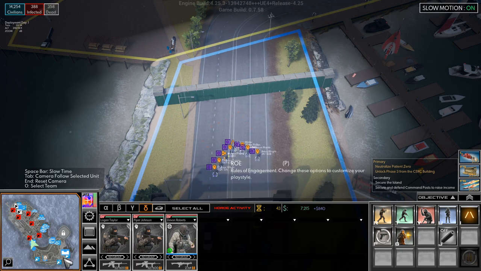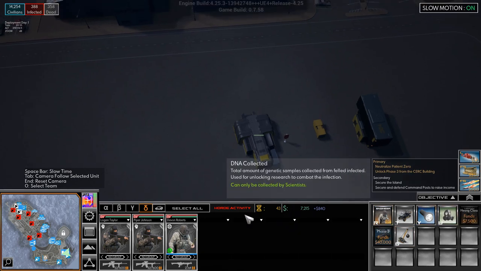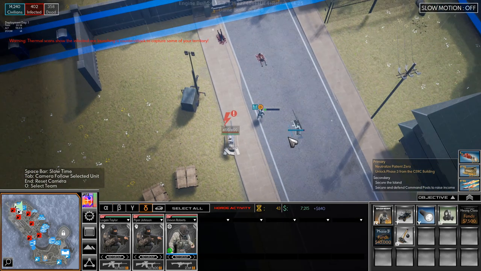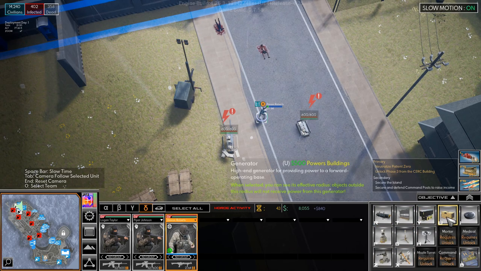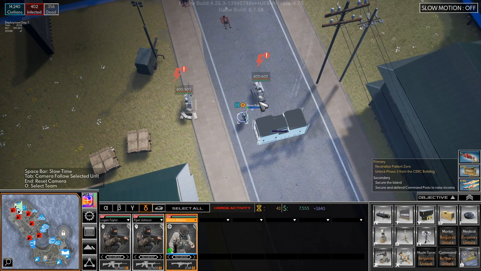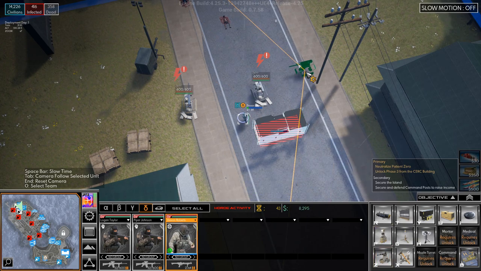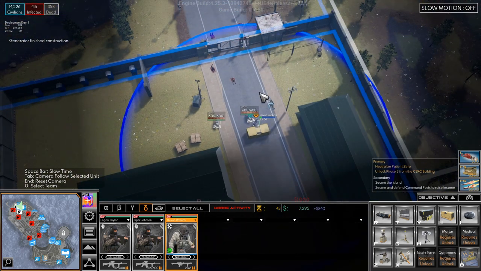We need to unlock the heavy. We can't afford that right now. That's fine. Alright, let's get this thing built, dude, so that you can start working on a generator. Right here. You need to be on auto. On station. And then we'll build one more. There.